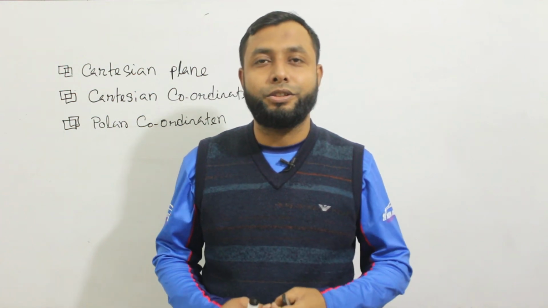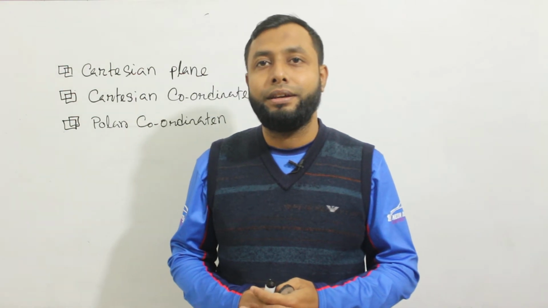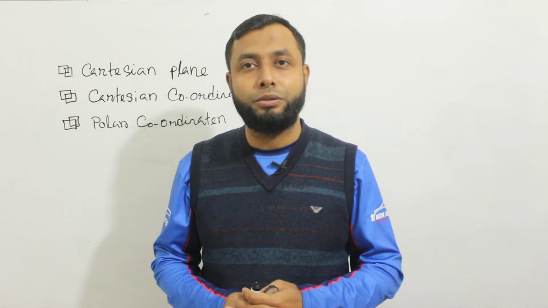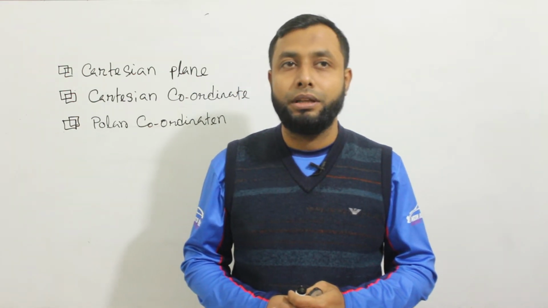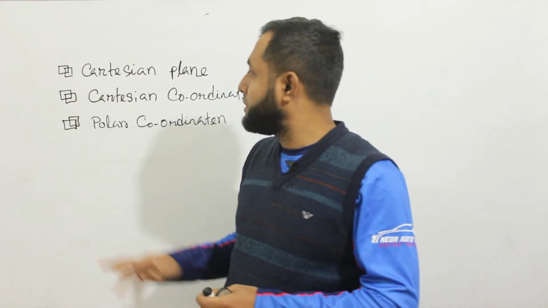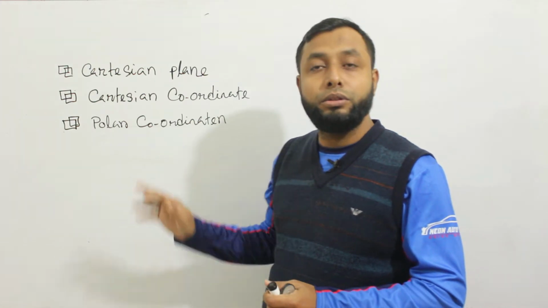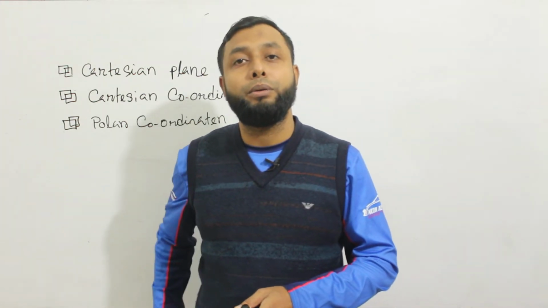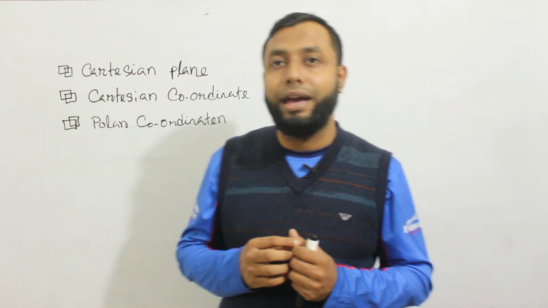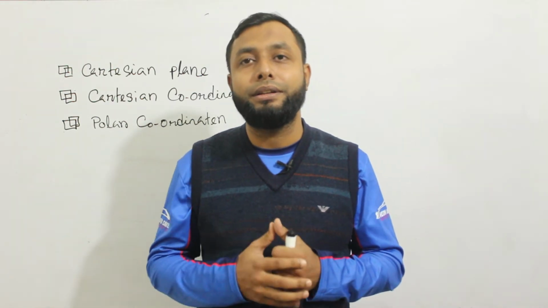Hey, let's talk about a straight line. In the case of a straight line, we have to find a point. To measure the position of a point, there are two ways: the Cartesian coordinate and the polar coordinate. Those are two measurement methods by which we can measure the position of a point, and that point may help us to calculate the straight line.